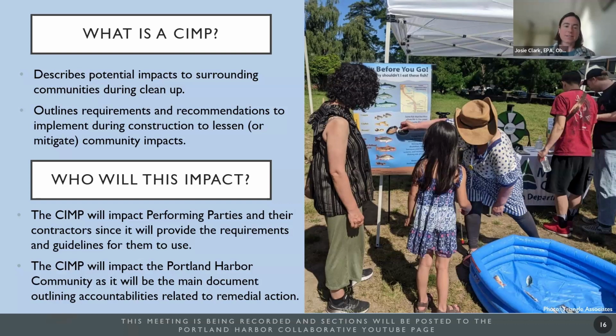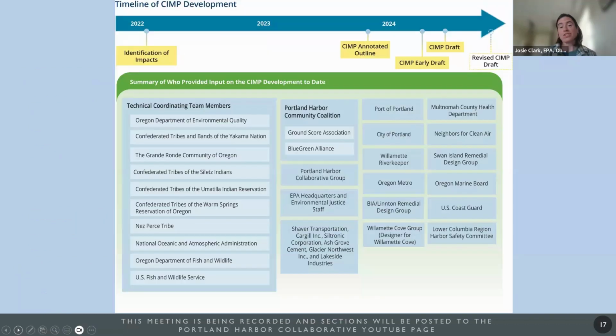Next slide. We've been at this for a while, as has been mentioned tonight. And it's gone through a number of iterations. We've gotten a lot of really important feedback from people along the way. So we started in 2022 with an open-ended question to community and to our performing parties and our fellow regulator agencies about what impacts we should be addressing. What should we be thinking forward to? You can see the bottom boxes are all the many organizations who've provided feedback so far, as well as individual community members. And we're hoping this box continues to grow with this next draft SIMP.